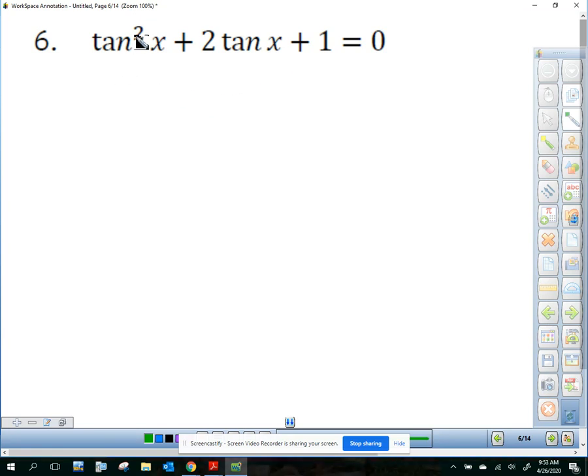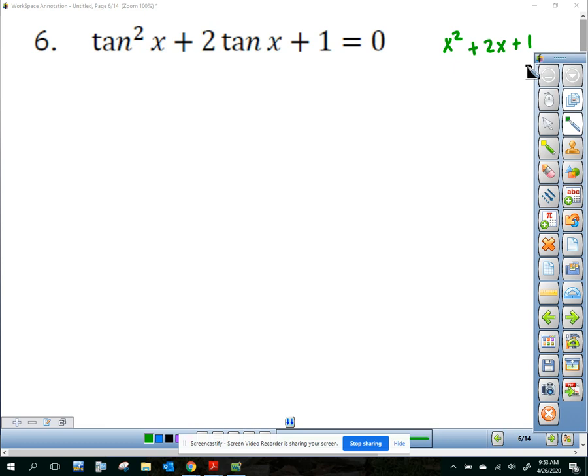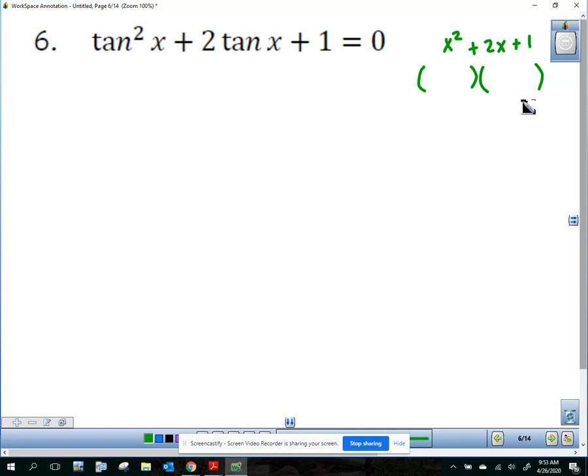Now remember, when you've got this quadratic form trinomial, you factor just like a quadratic. If it's helpful to you, write it off to the side and replace tangent of x with just x. So think of that as just x squared, and think of that as just 2x. And then your constant is 1. And if you want to factor that, if that's easier for you, and then you can convert it back to tangent, that's fine. Okay, so the only factors of x squared would be x, and the only factors of 1 are 1 and 1. And we need it to multiply to a positive 1, so they have to be the same sign. We want it to add to positive 2, so we want them both to be positive.